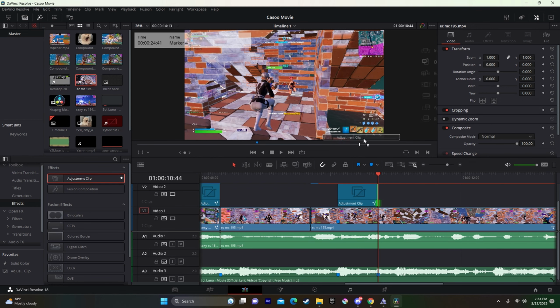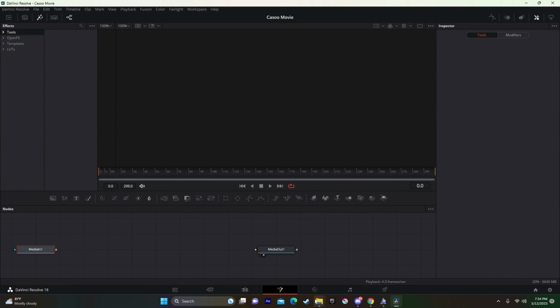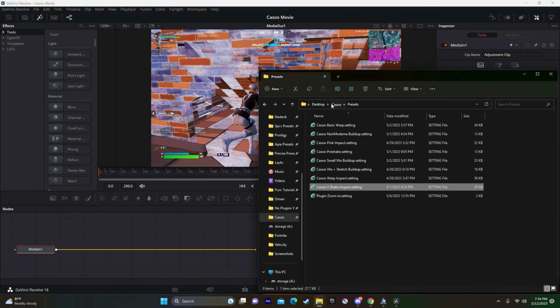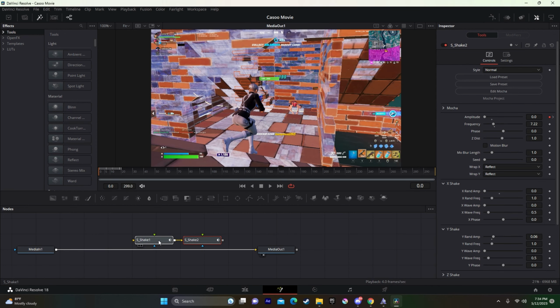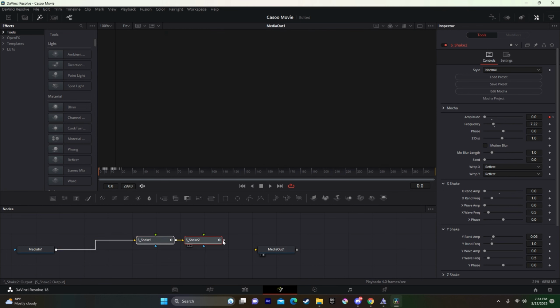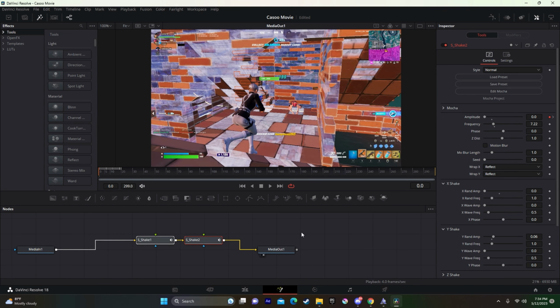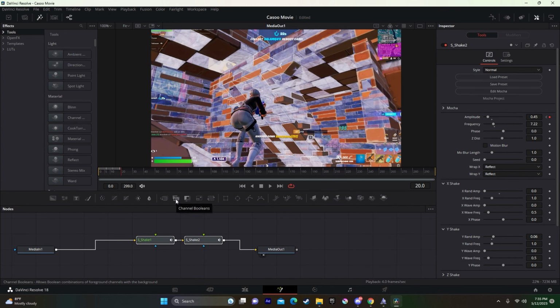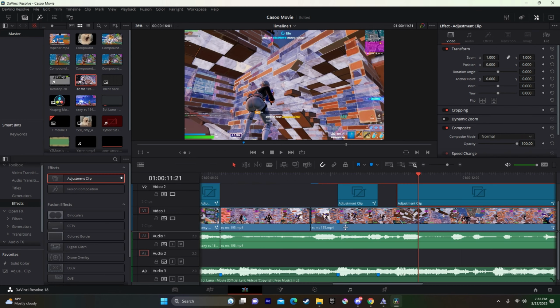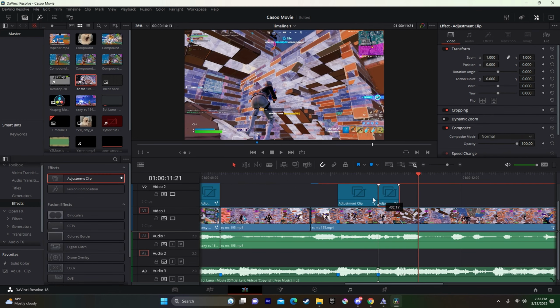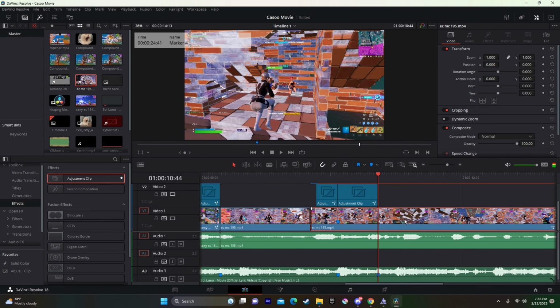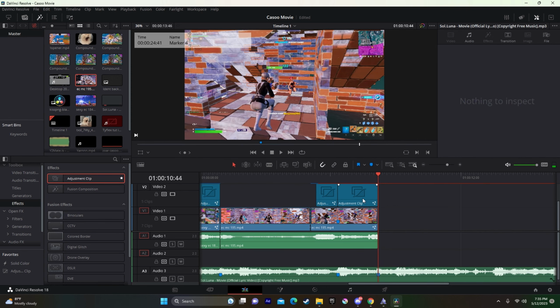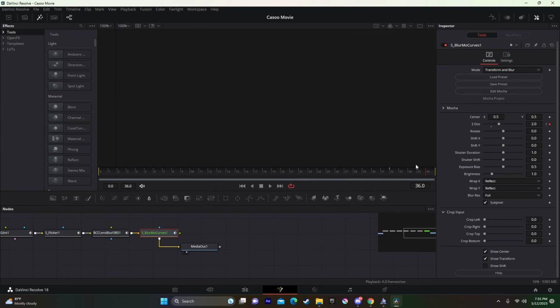And then I'm going to drag in the pre-shakes, open this in Infusion, and CASOO presets. I'm going to drag in CASOO pre-shake right here. I'm just gonna add that in, and go to frame 20. Go back to the edit page. Cut this. Delete that. Drag this right here before, and right here. Go ahead, delete that, and open this in Infusion.